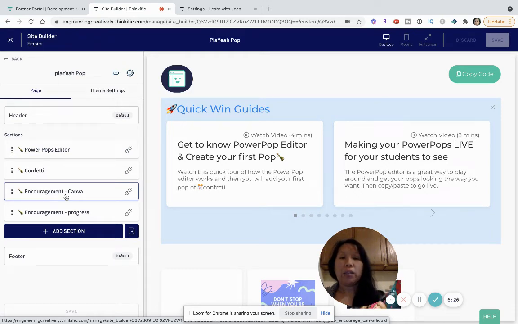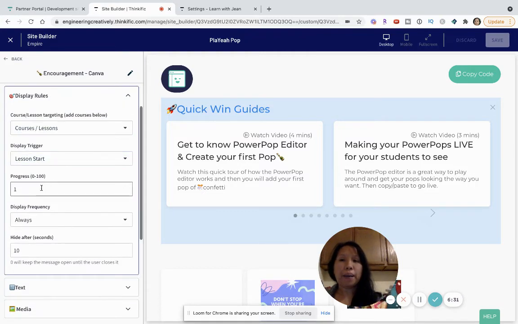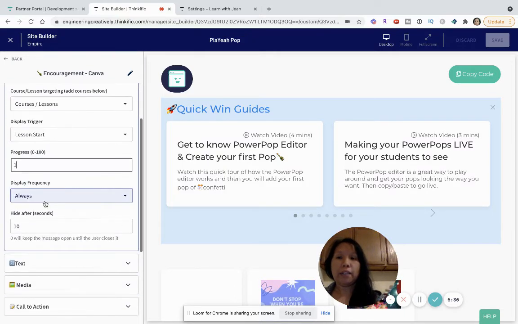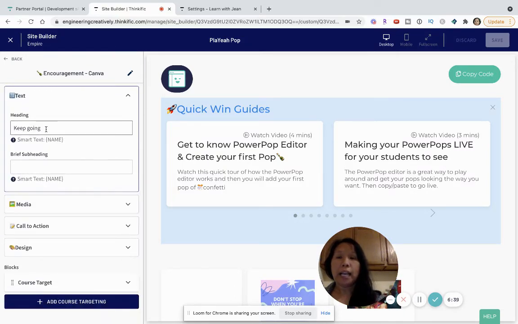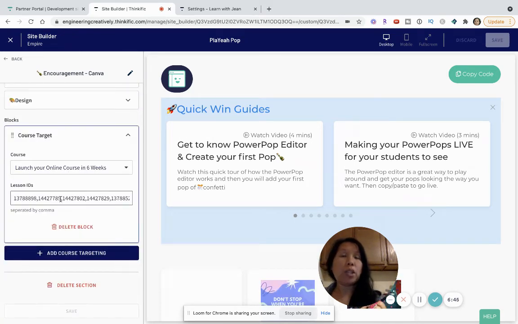But the cool thing from the last two videos, one of the other things that I've added, is the encouragement. I've set this up based on progress. So as long as they've started the course, they will always see this kind of display, and the text will say, keep going. And then the main thing is that you want to set it up in terms of targeting specific lessons. This is one of the tricky things in how it shows up, because you don't want to necessarily set it up for multiple lessons unless you think it looks and feels right, because it can be kind of annoying.